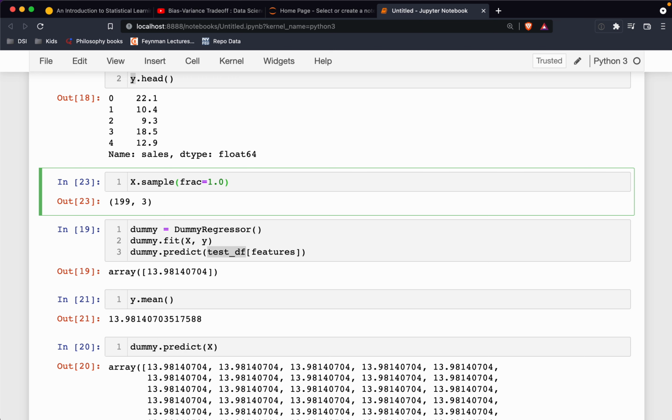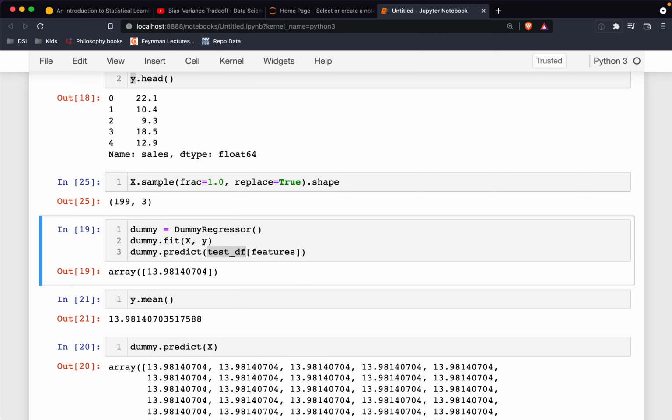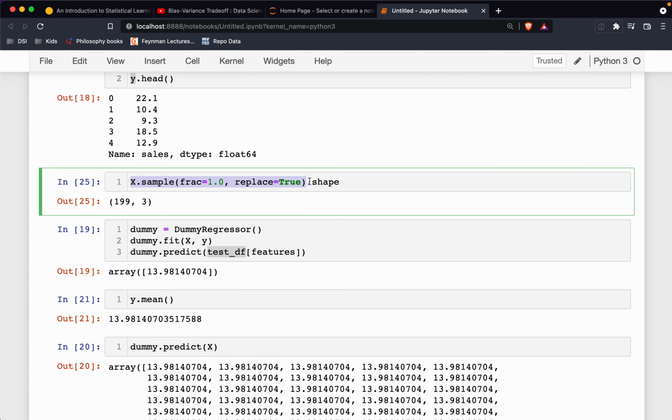I replaced the M&M back into the bag and I'm sampling again. Whereas sampling without replacement is where I take the M&M and eat it and then sample another one thereafter, so I'll never see that same blue M&M ever again. When you sample with replacement, you run the chance of drawing duplicates, and that's exactly what we're going to do here. So I'm going to set replace equal to True. Notice this time I still have the same number of rows as I did before.